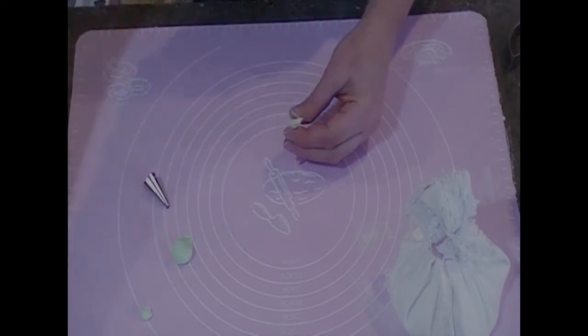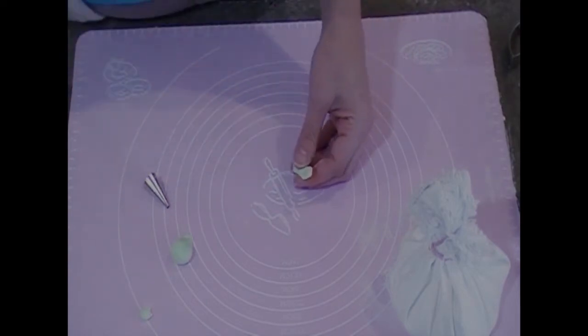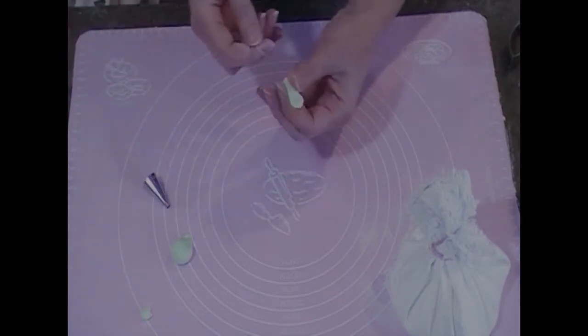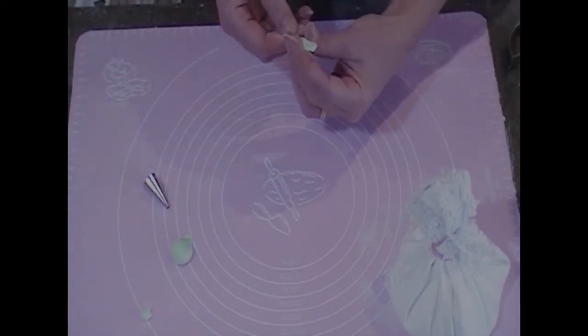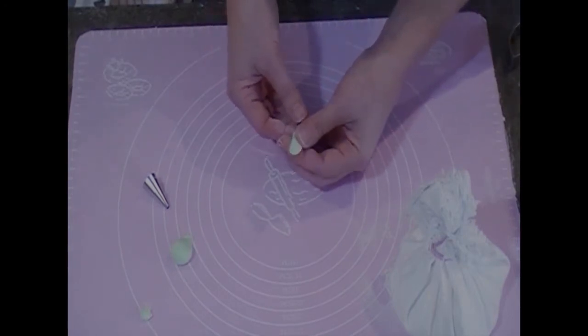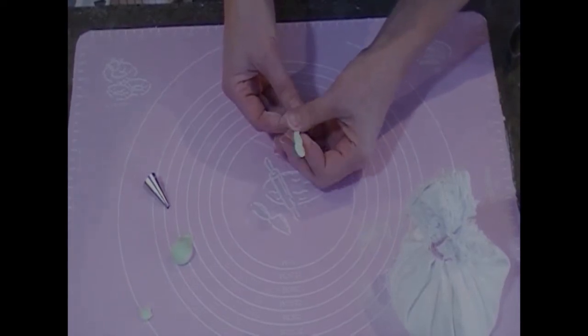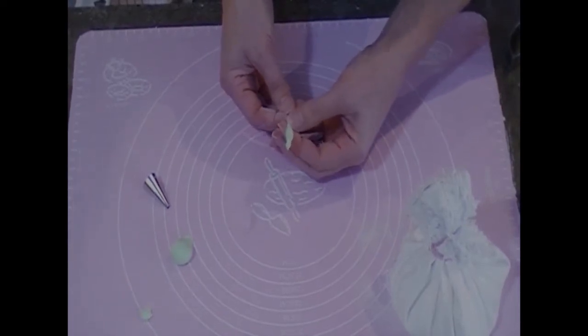Depending on what kind of look you want, I would probably go with this option, just because it's relatively easy and quick to do. However, sometimes if I'm doing a fully painted one and I can spend hours on it, I will go into further depth and put two tiny little buds on the end. So I'll show you how to do that as well.